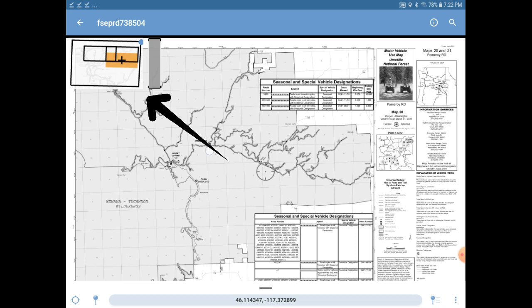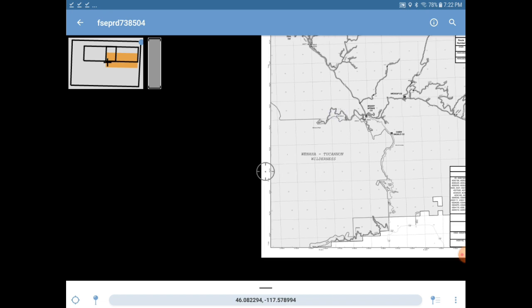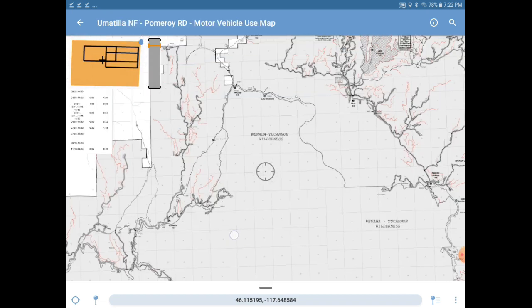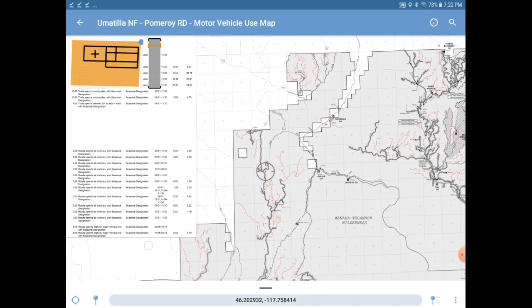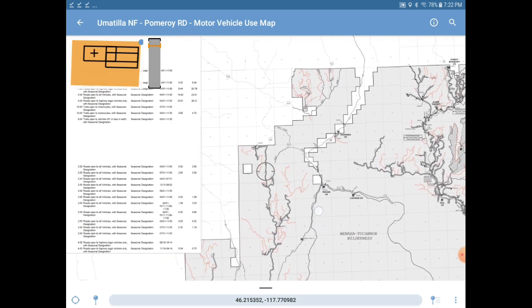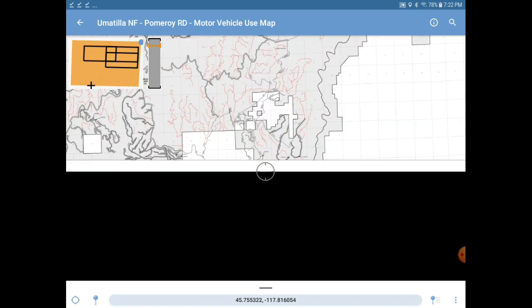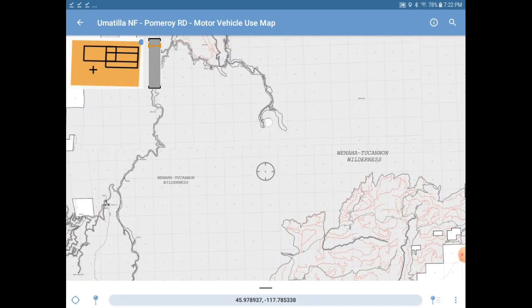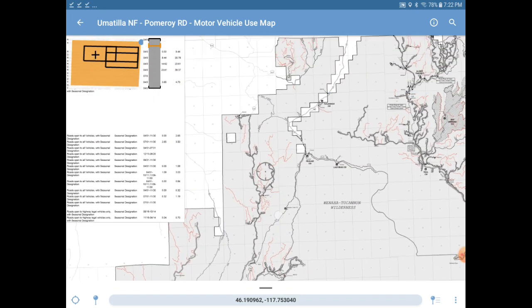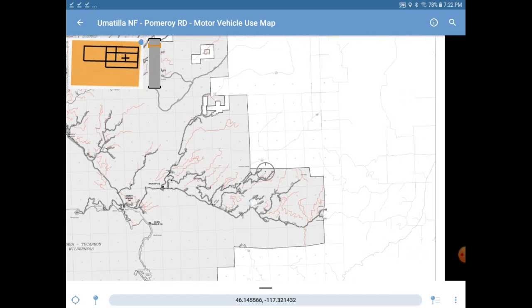On the top left now, we have these boxes over here where you see the little plus sign moving around. So this tells me that we have one great big huge base map, and we have one, go over here, the map should switch.